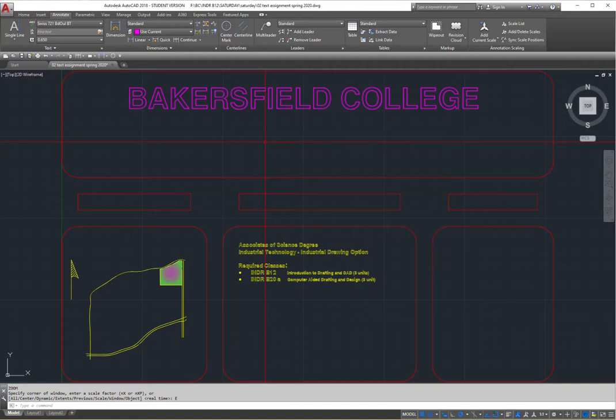Be able to create text styles, be able to do single line and multi-line text, being able to do spelling. We saw that on the multi-line text: ST for styles, to set up styles, M text, just multi-line text, D text, single line text. We can do hatch, we can use a spline, we can do a gradient, we can set up our limits. So that should cover our unit 13 material.